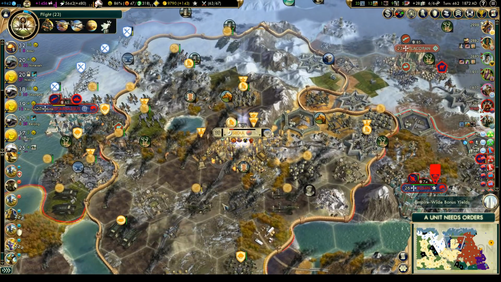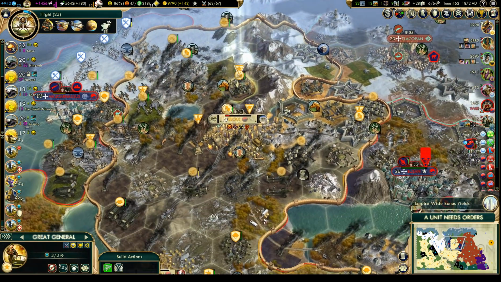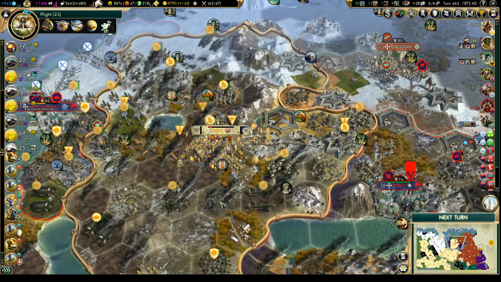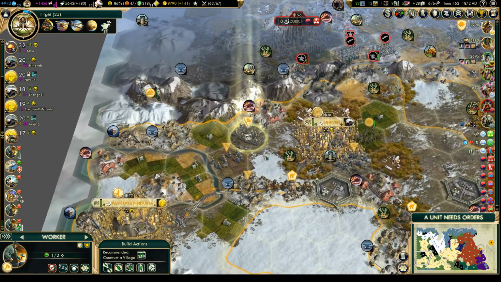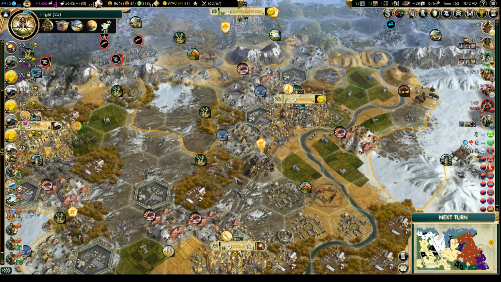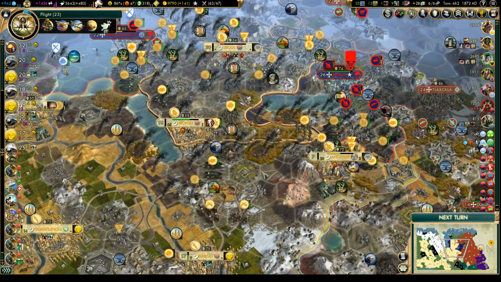One more. Yeah, 25 followers is hopefully enough. Do we have a general nearby? Just this one, okay. We need the support for these units. What about you? Yeah, you should be safe. Let's get a village.